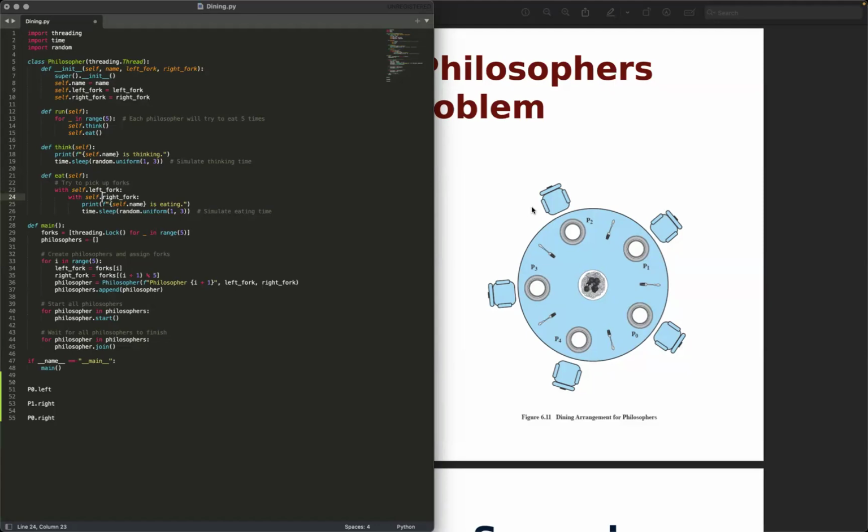P0, P3, P4, okay, total 5, right? Is it possible that if we use odd and even numbers, I will try to get my right, and for the others we get my left.